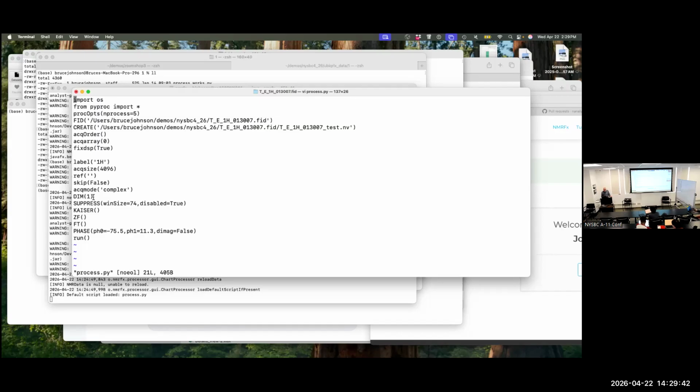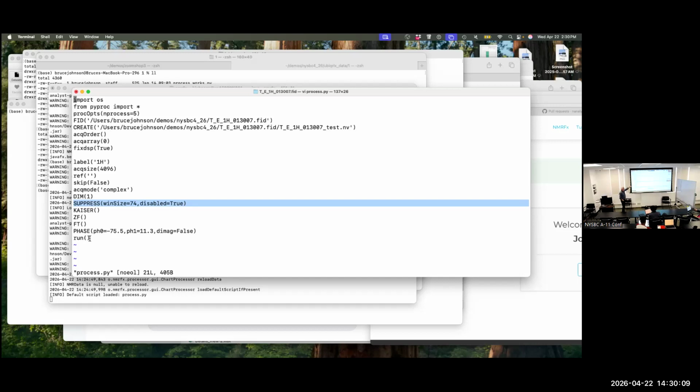The real stuff comes down here. Dimension 1 means operations on dimension 1. So here's the water suppression. It was inserted by default, but it was disabled, set equal to true. I inserted a lot of things you might often use, but like water suppression, you maybe don't necessarily want on. So it's put there, turned off. The Kaiser window function, zero filling, FT, phase, and then finally at the end, run.